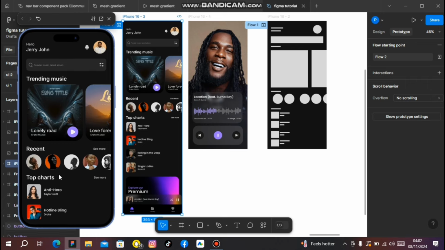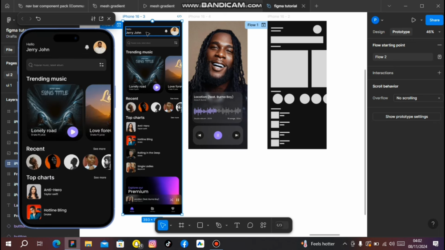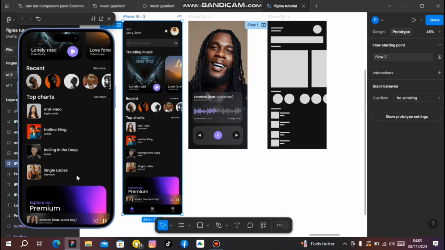Our header and our footer, which is the navigation bar, is not supposed to be scrolling with the frame. So I'm going to teach you how to stick this header and our footer, or navigation bar, in a fixed position, so that when we are scrolling, it doesn't scroll with the other elements of this design. Just a recap: if you want to create a scrolling prototype in Figma, you have to chip more elements into the frame to create that animation.